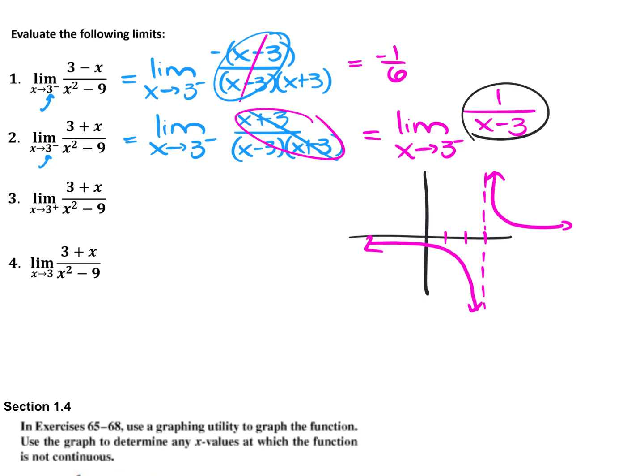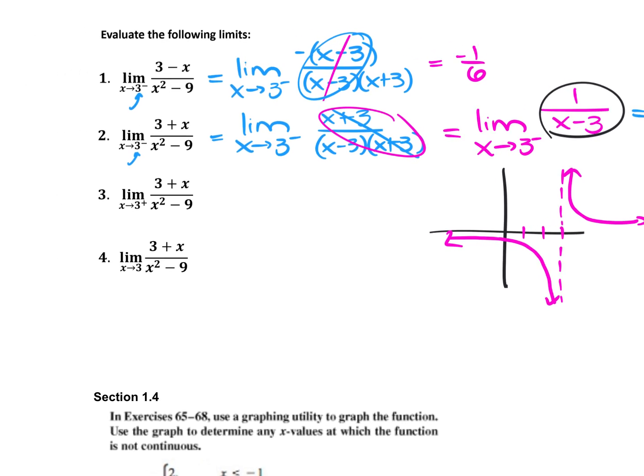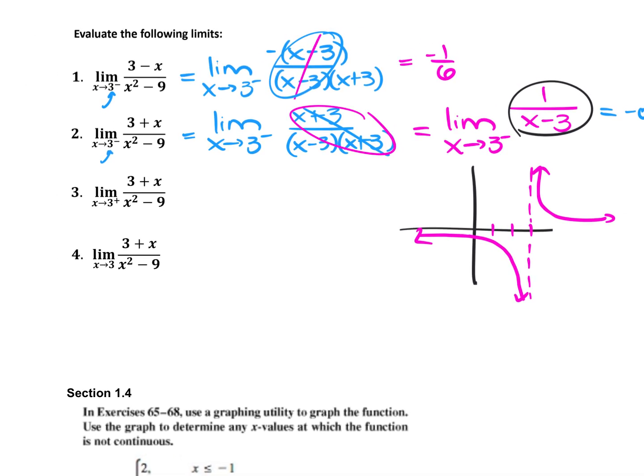Now let's answer these questions. All right, so now it matters that it's the limit as we approach 3 from the left. As we approach 3 from the left, which way is my graph going? Positive or negative infinity? Negative infinity. Now let's answer, because I don't need to redo all of this work for 3 and 4, do I? It's the same question, except it's different limits. But I'm going to use my graph now. So then 3, we're approaching 3 from the right. Where is it going?